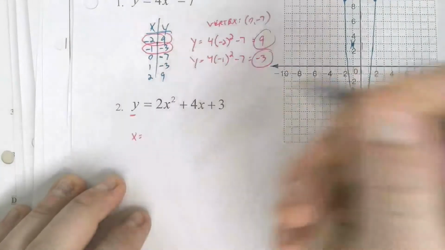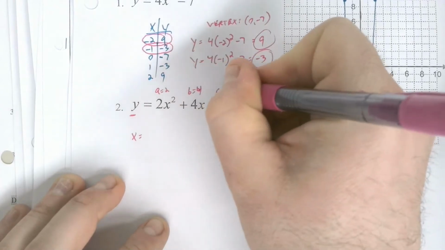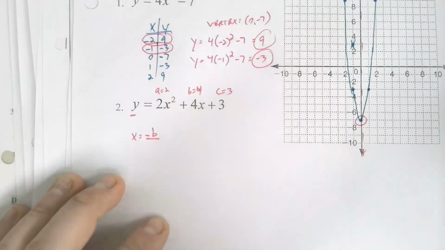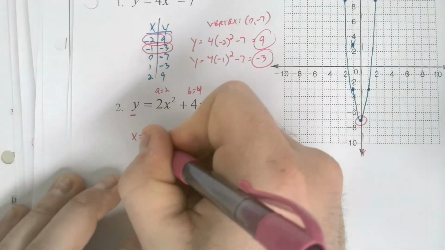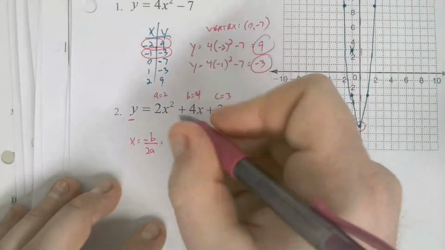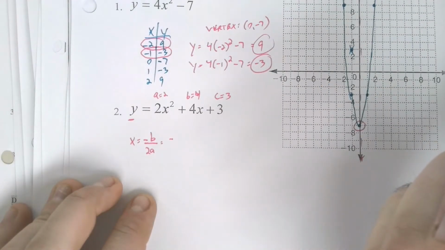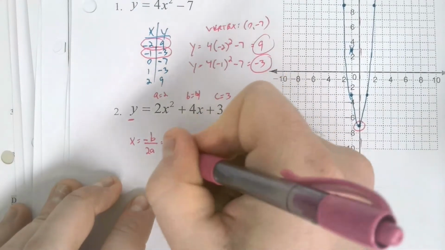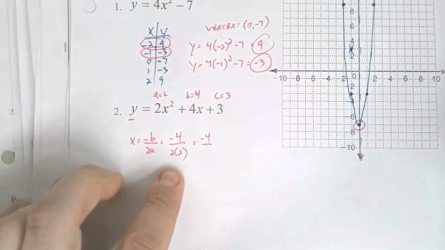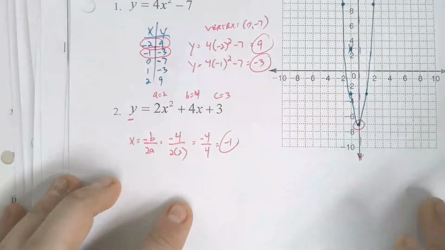Alright, so how do you get that axis of symmetry? So you label the A, B, and C to start, right? And what was that formula? Negative B over 2 times A. Okay, so what goes on the top, Haley? Negative B, so what would that be? Negative 4, right? All divided by 2 times 2. Okay? So what would that be? Negative 4 over 4, which is negative 1. So that's your axis of symmetry.